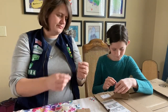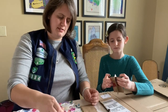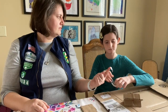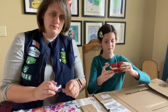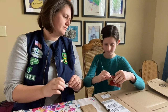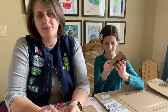Figure that out. Okay. Where do we take it? Get them together first. Where's our rubber band? Oh, there it is. Well, they did. I was helping. How you doing, Naya? Looks good. You have a nice little paddle wheel there, Naya.